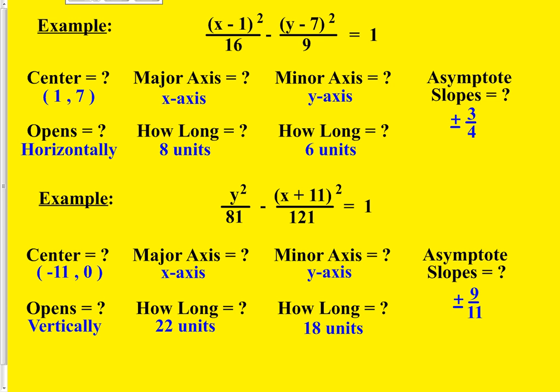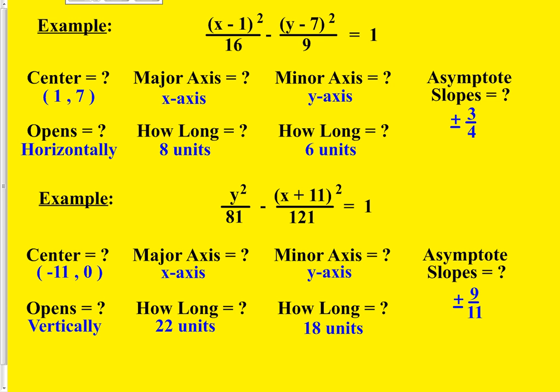And then the asymptote slopes are kind of like a bonus. It's a double check at the end of the problem. If you have your major and minor axes correct, then the slopes of your asymptotes ought to agree with where the edges of your box are going to be. If any one of them disagrees with any other one of them, then clearly you are making a mistake somewhere.